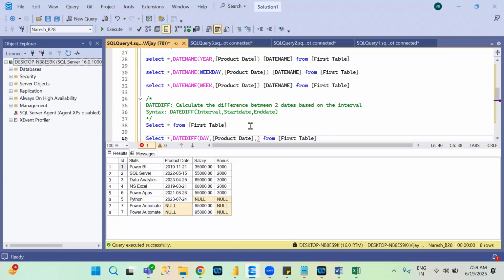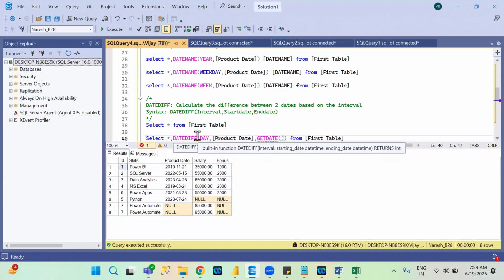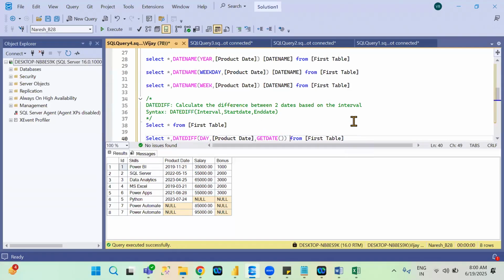Here, another date column is not there, so that's the reason I give getdate. Every time, each and every date is calculated with the current date. The interval is day difference, so for each and every value, day difference will be calculated with the current date. Understand clearly or not?